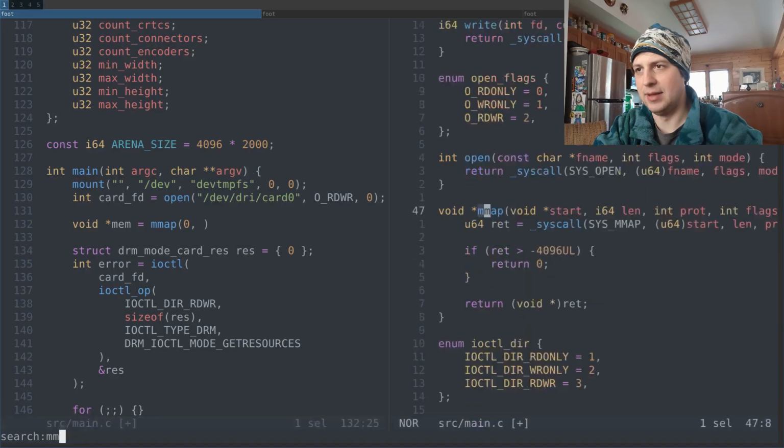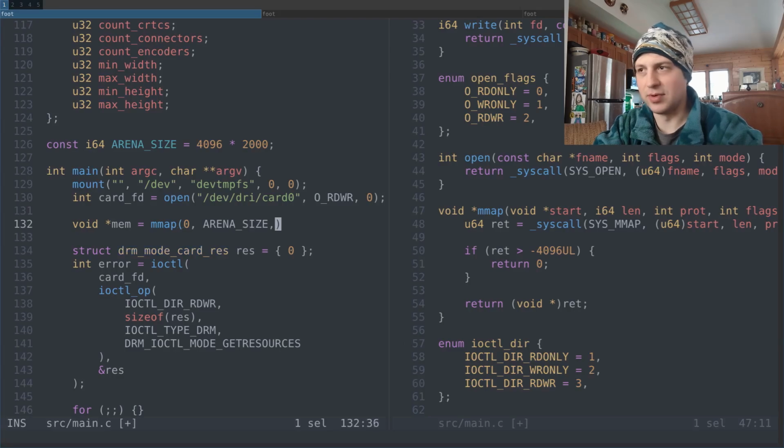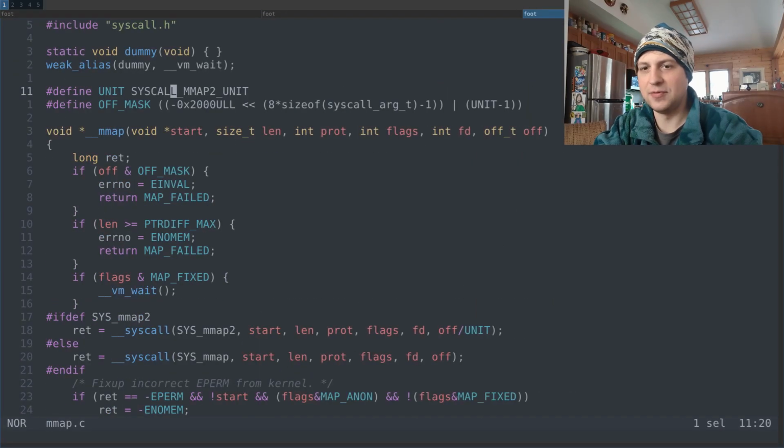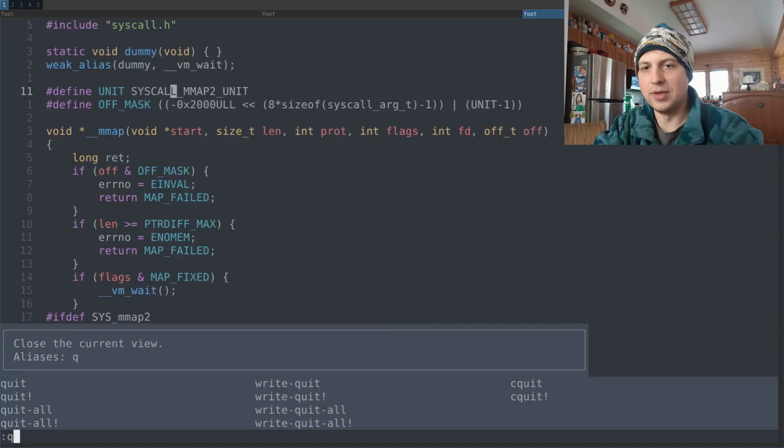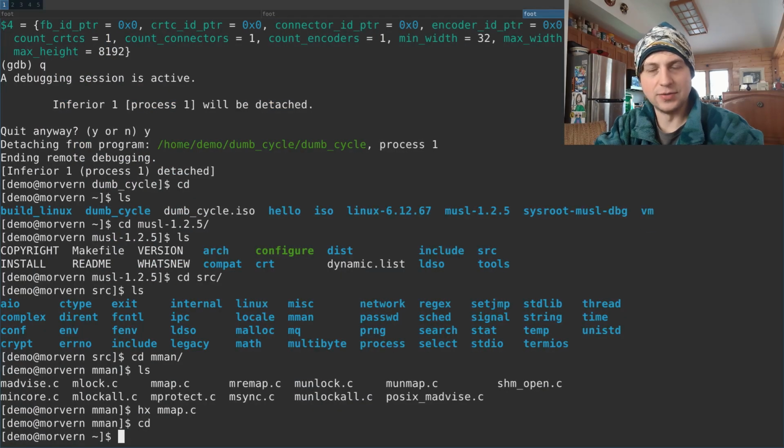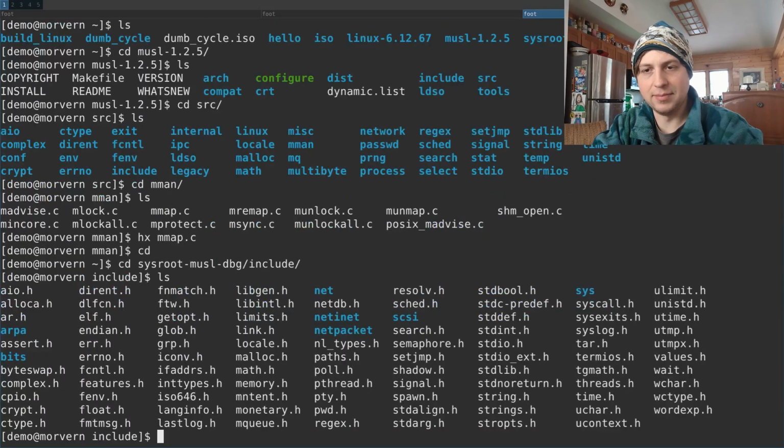Let's look at mmap here. The next parameter is the length of the allocation, so that's going to be our arena size. It's how much memory we're going to try to allocate. Then there are the prot and flags parameters. So as before, we can go into the sysroot and grab out the flags and stuff we need. But to know what flags we're looking for, we should probably read the manual page. So let's do man mmap.